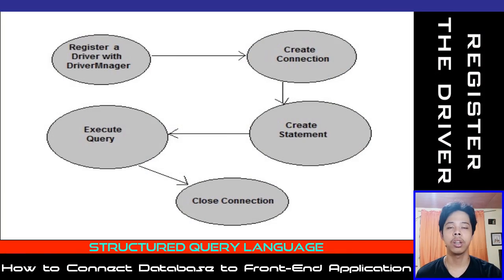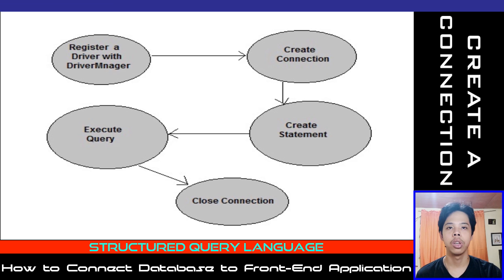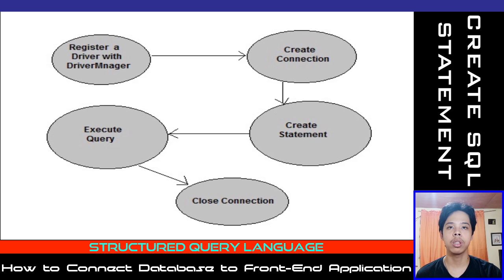First, register the driver. In this step, you need to load the driver class explicitly. Second, create a connection. In this, you would need to use the method of a class to create a connection. Third, create SQL statement. In this step, method is invoked on current connection object to create a SQL statement. Fourth, execute SQL statement. This is where the method of the interface is used to execute SQL statements.